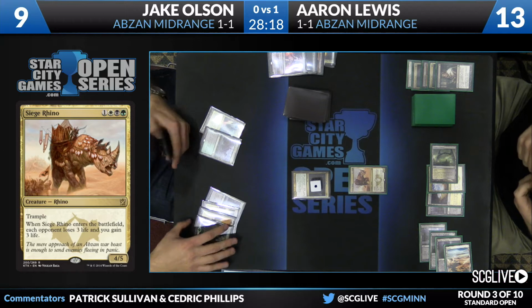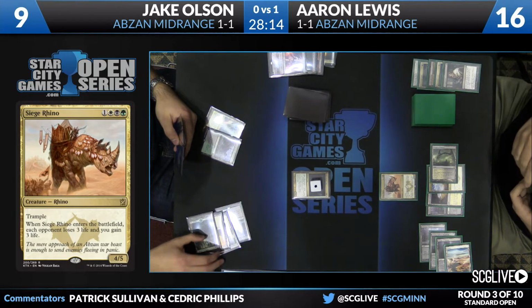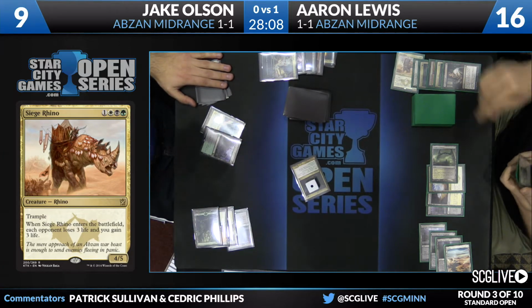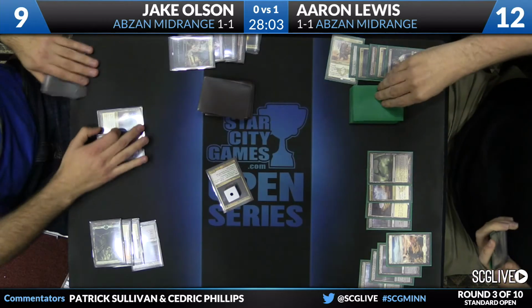You know, even though Aaron hasn't really had that much success attacking so far this game, Jake's on 9 and not really in a position to win this game terribly quickly. And there's another removal spell to get the Siege Rhino out of the way. Here's an attack for 4. Lewis is going to draw a card.